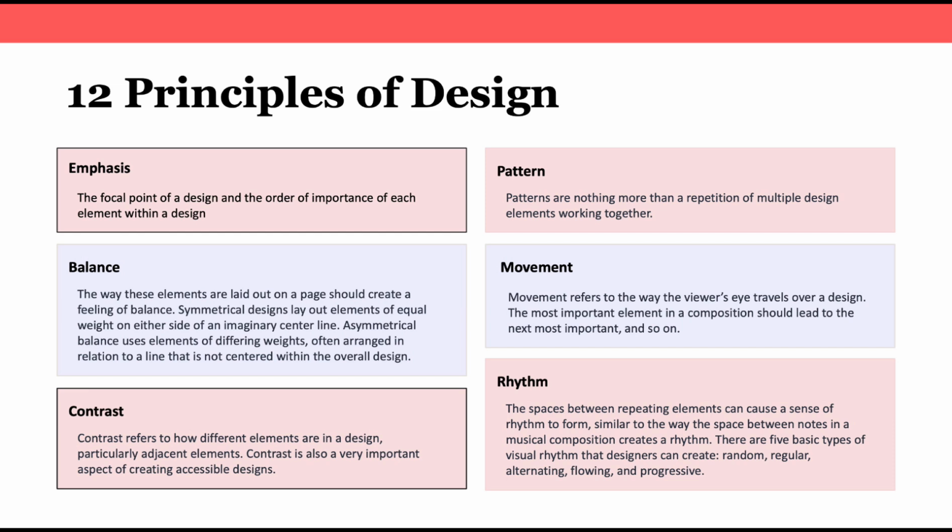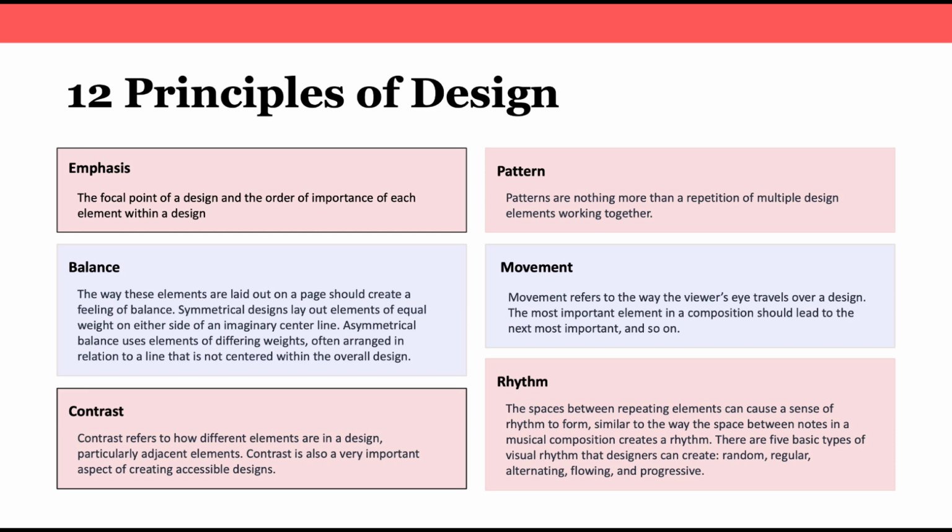These principles help explain why some designs feel professional and others don't. We will review 12 principles. They include emphasis, balance, contrast, pattern, movement, rhythm, proportion, hierarchy, repetition, white space, variety, and unity. Rather than memorizing definitions, the goal you should have is to learn how to recognize them in real-world content. The ones outlined in black will be gone into more detail in the following slides.